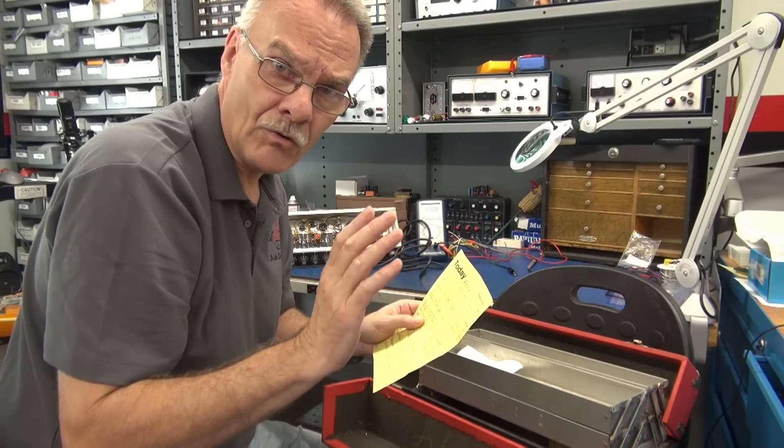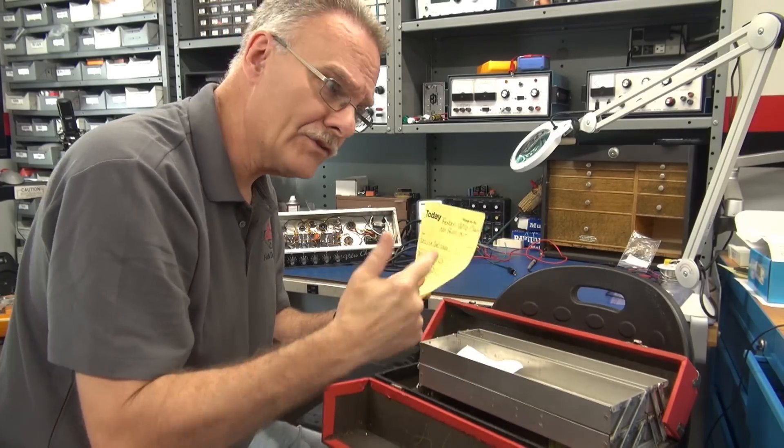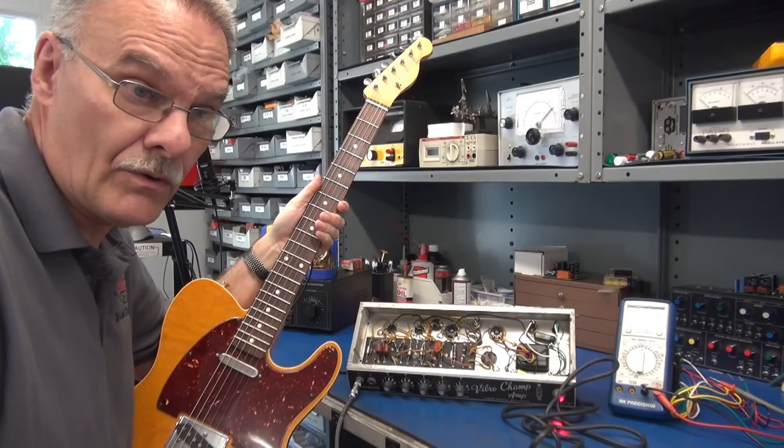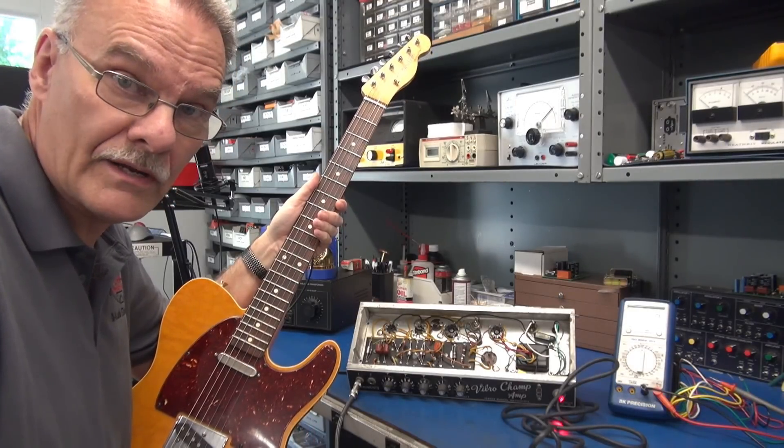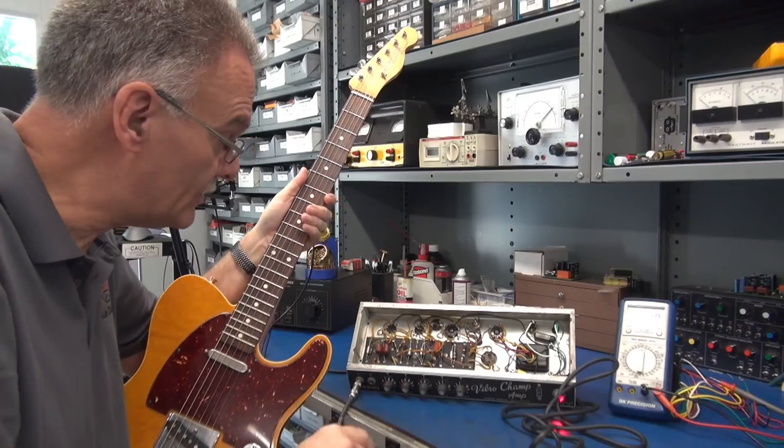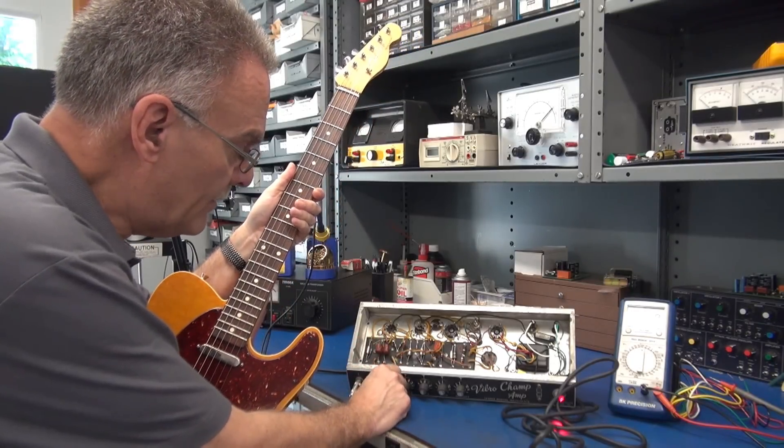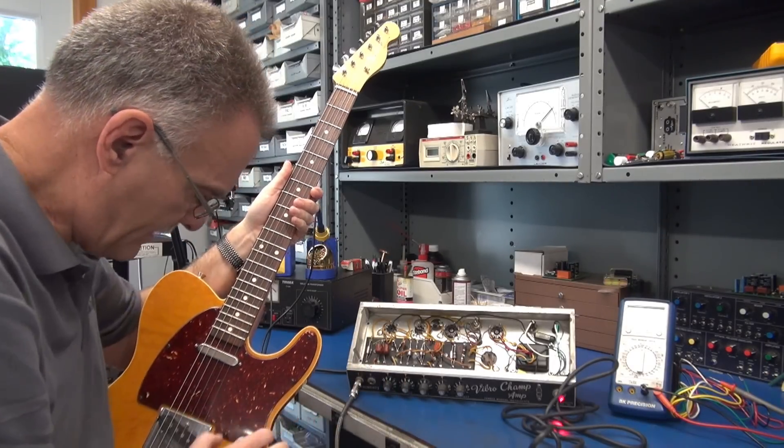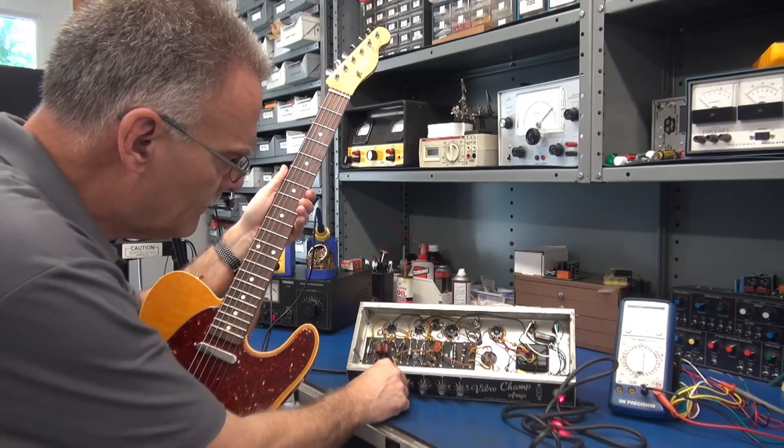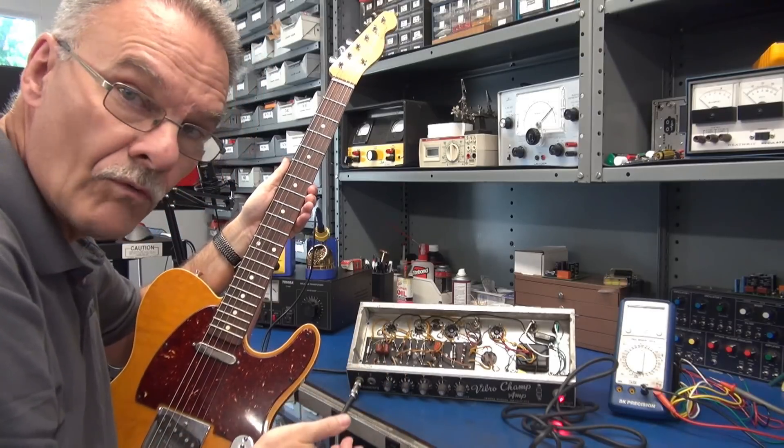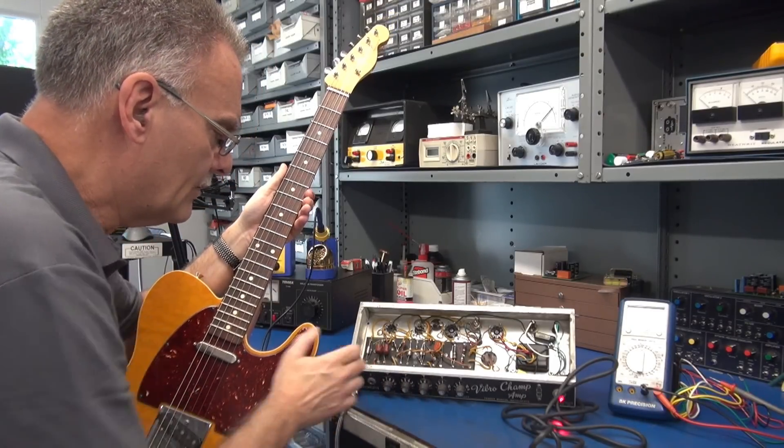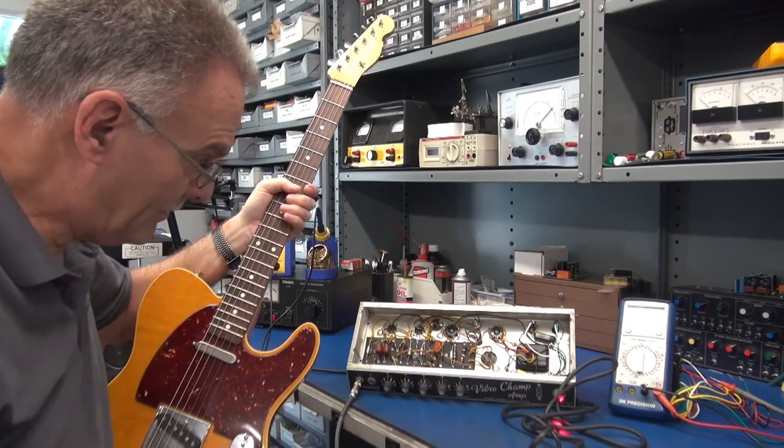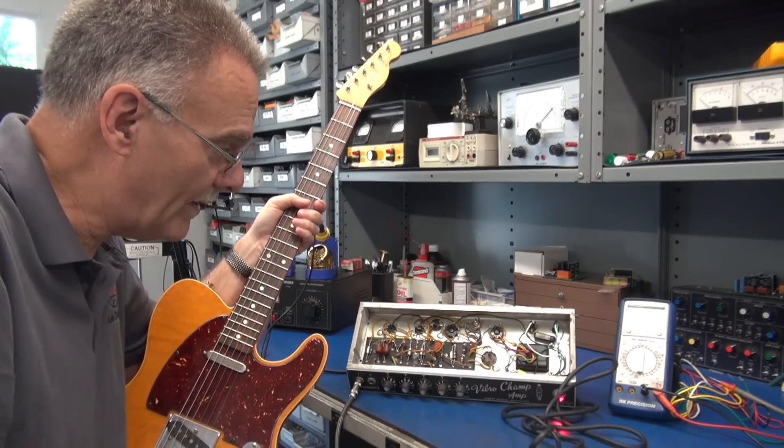Alright, let's check out the amp. First off let's just verify the fault because you never know if possibly he had a bad speaker connection or something was actually loose at the time that he was testing it. I've got the amp on here, a lot of static in the volume pot, I got her about nine, it's full volume. There's a little bit of output but not much, so yep I would agree no output with the Vibra Champ.